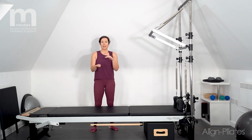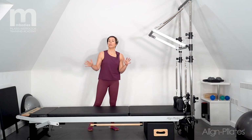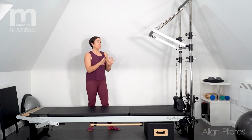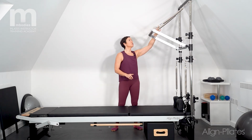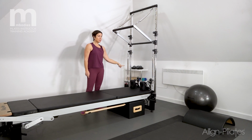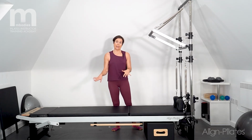This is looking a bit more towards an intermediate workout. We've got 3 in this series and this is our middle one. I'm working today on an Online Pilates A8 reformer with the tower attached, and I've got the push through bar already set up, and I've got 2 blue springs on right now. I've also got arm springs ready for action, and we will be working on the reformer a little bit later.